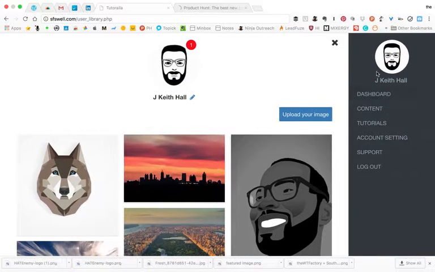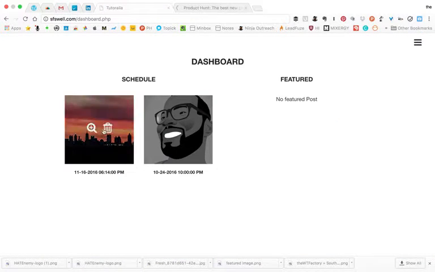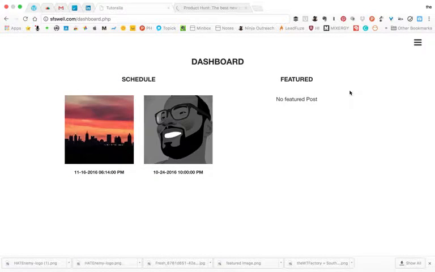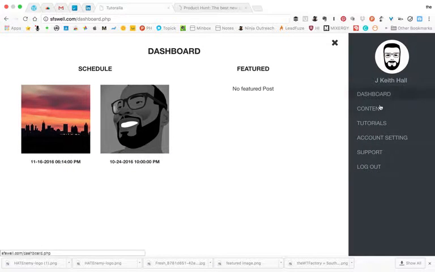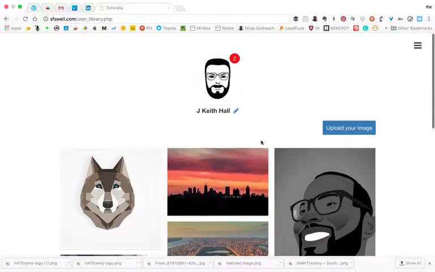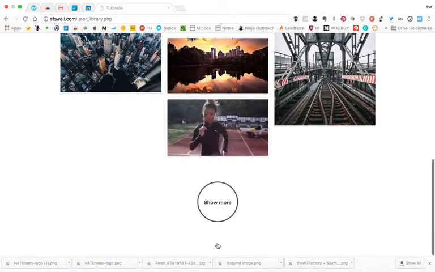So then when I go back to dashboard, there it is. It shows you what you put on there. I can delete it, but another thing it's going to show here when you go back to content is that I have scheduled 2. So it's giving me credit for that. Whenever it does, go back there. See, it's getting the credit for 2. So when somebody else in my group sees what I'm doing, they'll say, oh man, this guy's really sharing some stuff.